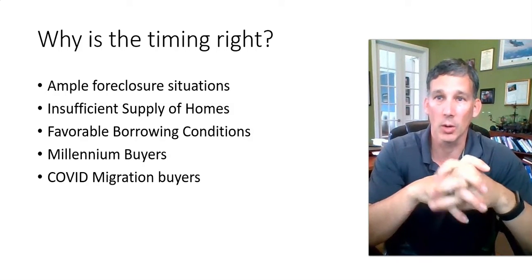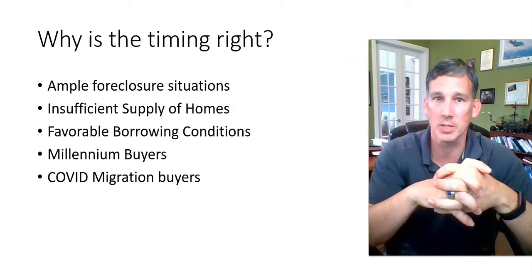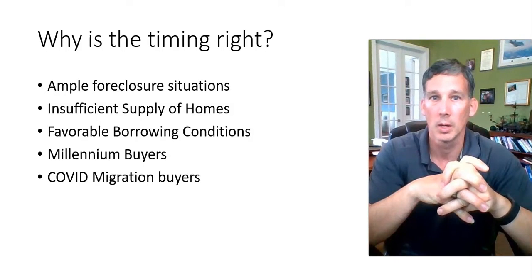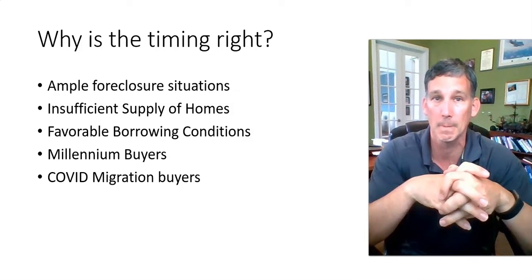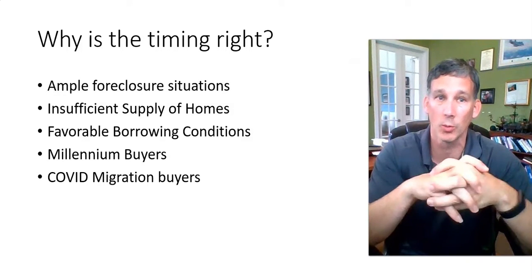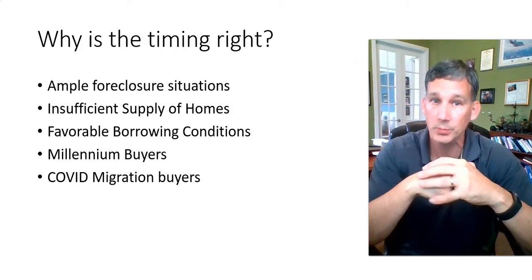Last time I tried to do this many houses was right after the bubble burst, 2007 through 2010. It was very difficult to get loans to purchase real estate in those situations. I got laughed out of every single bank that I went to, despite the fact that I was doing hand over fist deals. But now the banks want to support you. They want you to move forward, and there's plenty of crowdsourcing opportunities and private funding opportunities that you can use.